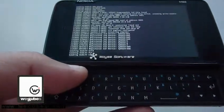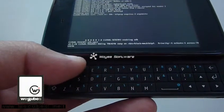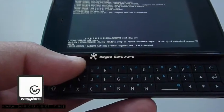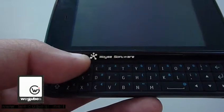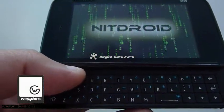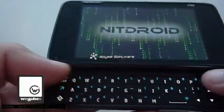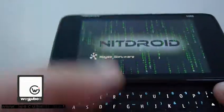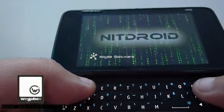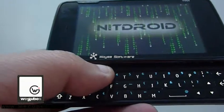You see those command lines rolling on your screen — that's normal, just wait a little bit. This program was developed by DJ Steve. And you can see that the booting up animation is really cool — it's matrix style. Got NitDroid here, and it makes you feel like a hacker.